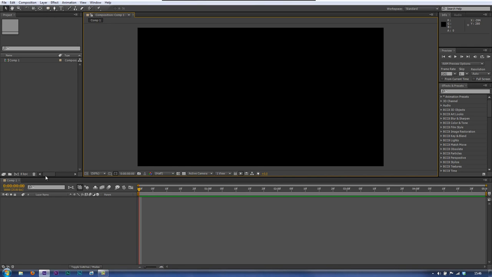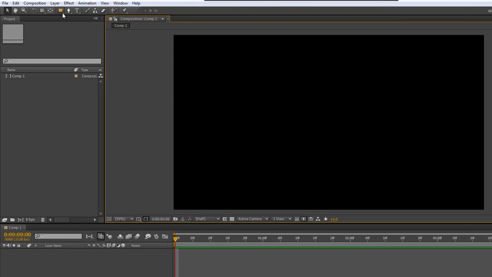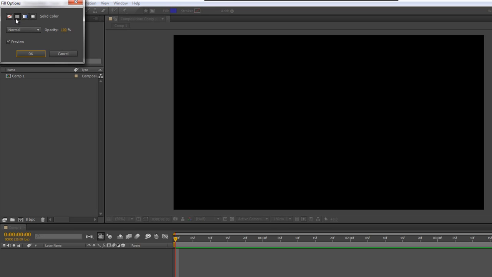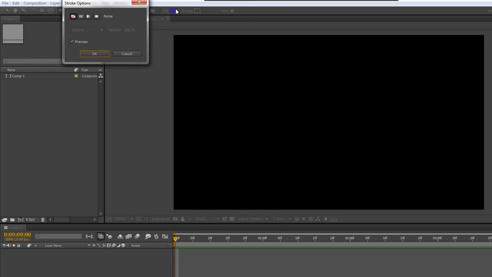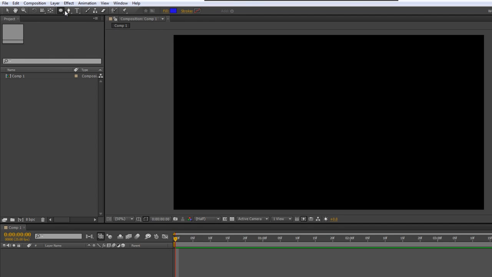So I'm going to choose the shape tools. I've got no layers selected, so I'm going to be creating shapes, and I'm going to go down and choose the ellipse tool, and you'll see up here that my fill, if I click the word fill, is a solid color. Click OK and it's this blue color, and that stroke has been clicked to zero to none, so there is no stroke to go with my fill, so it's just going to have fill. And now I'm going to, with my ellipse, create my man here.